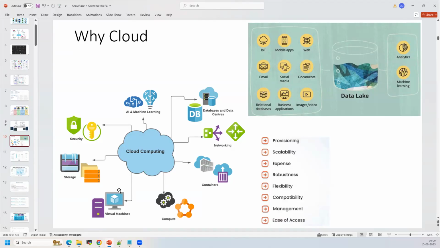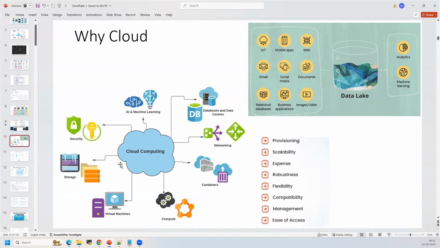So if I want a database, I can create a database in cloud. If I want VMs, virtual machines, I can create virtual machines in the cloud. If you want to store a large amount of data, let us say I have a lot of data and I want to do analytics from the data. The data is in semi-structured form, or in very raw form, so I cannot store it in a database. So I'm storing the data in flat files, or the data is in unstructured form, like video or audio. I can go to cloud and store it in a data lake. In cloud, your data lake is cheaper, where you can store a large amount of data.